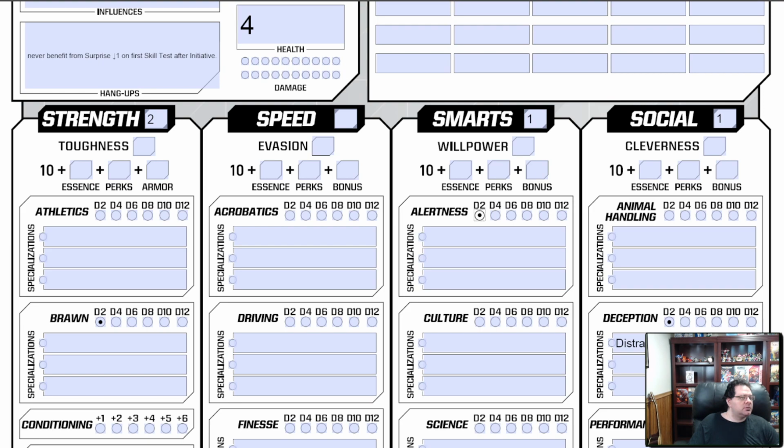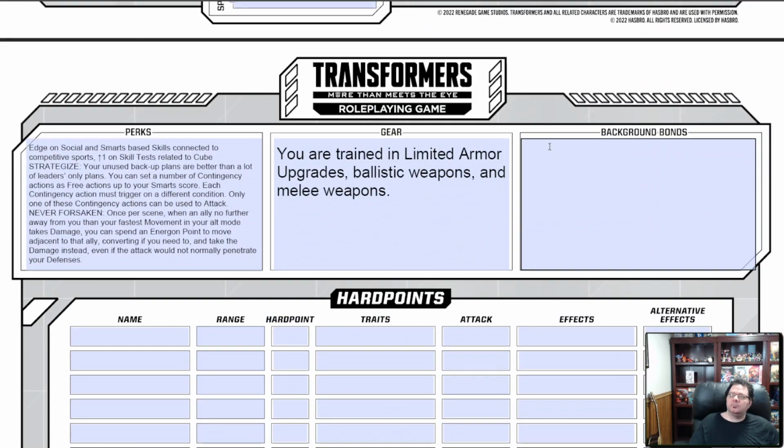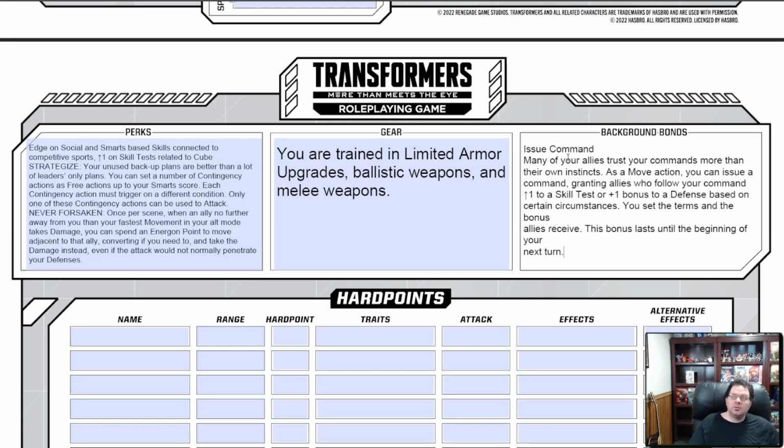Cool. And then Issue Command is the next thing, which is, damn. So we're going to go down here. We can't put anything back in here, but we are going to put it in here. So, Issue Command. And again, I like it capitalized. Issue Command.